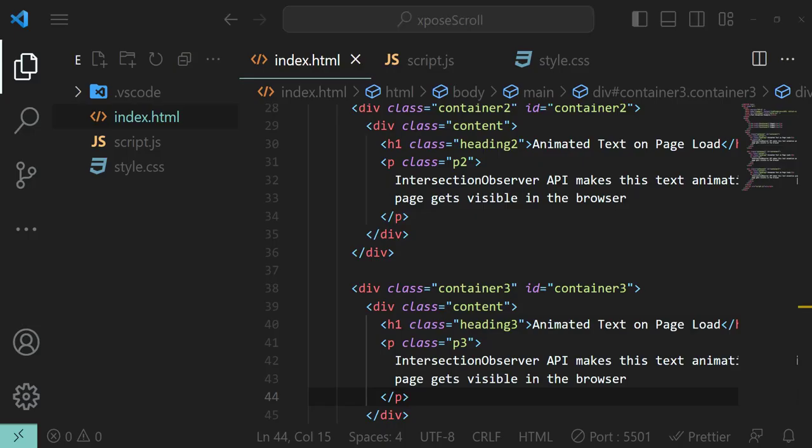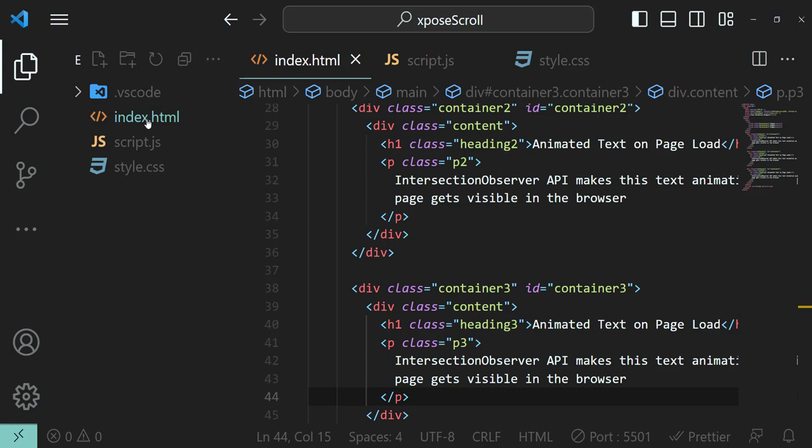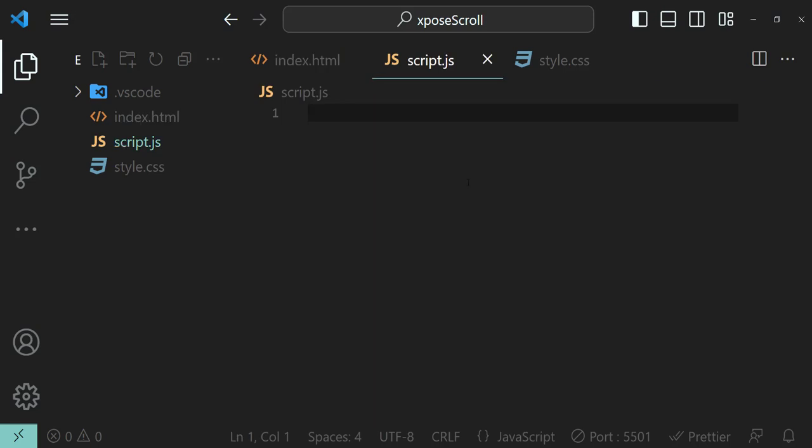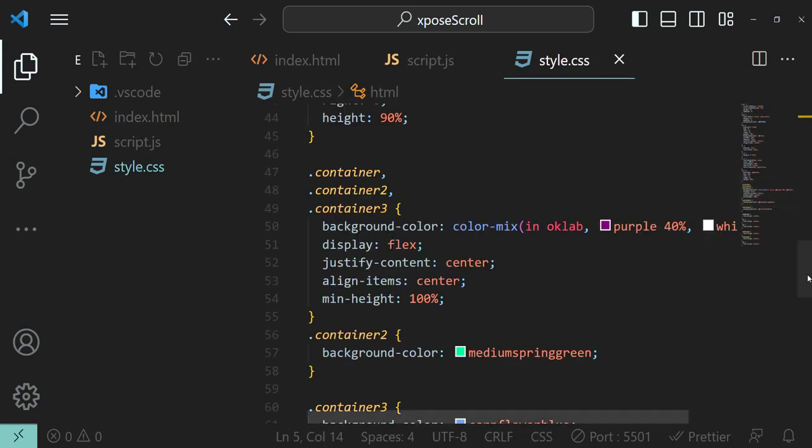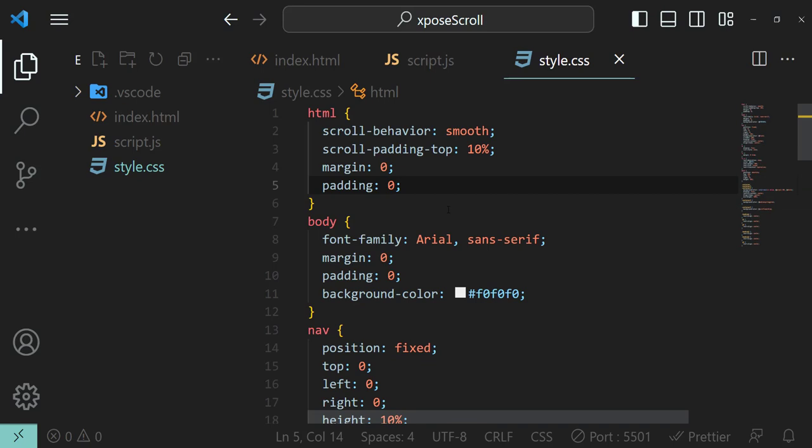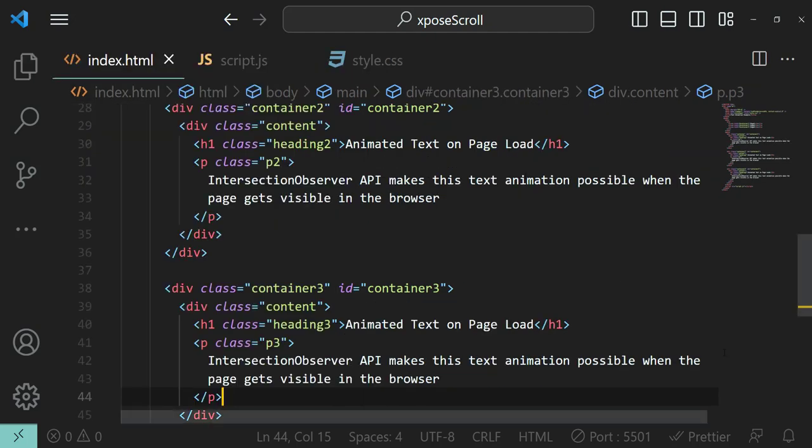Okay, so in order to save time and focus on our goal straight away, I have already laid out some basic foundation. For example, I have created this index.html which contains some contents I'm going to explain to you in a bit. And since most of the magic is going to happen in our JavaScript, I have kept this empty so that we can do it together. And for the styling, I have defined all the styles that are not directly related to the animation aspect of the text. Okay, so let's go to our index.html and see what it contains.